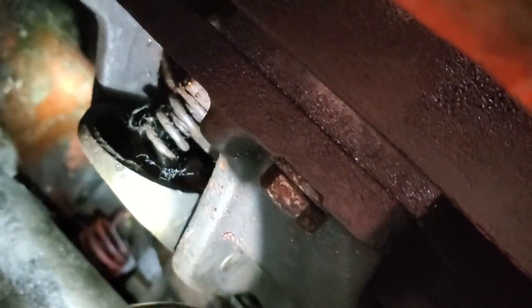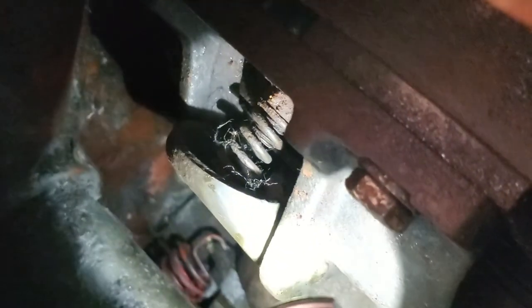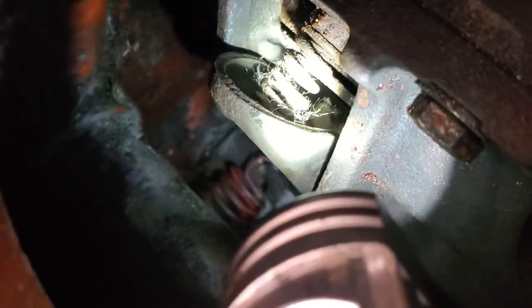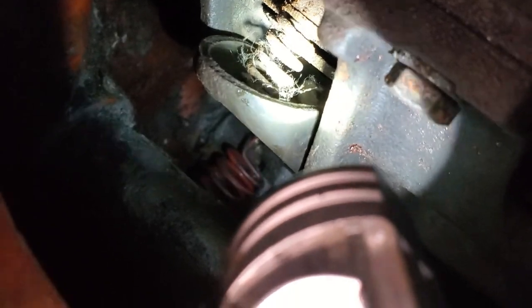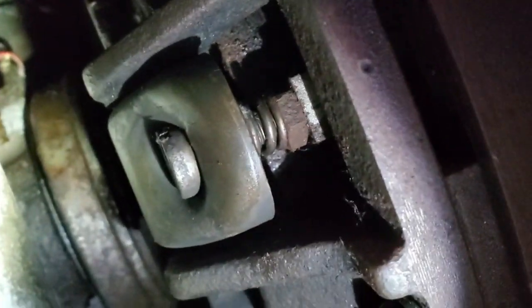And I'm gonna press the clutch with my hand, and you will see that does not do anything, because there's no bolt head on the back of that. Oh, I dropped the light. That is what it's supposed to look like.